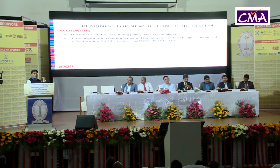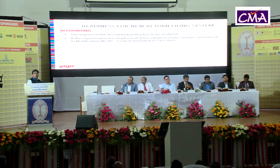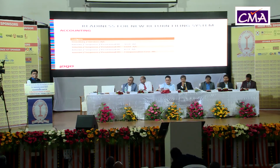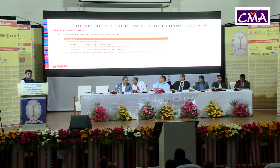It has to be parked in a suspense account or an interim account. So the accounting entries we generate at the time of this purchasing entry have to be reconfigured. For that, again, we need to visit our chart of accounts or ledgers and create new ones wherever required, and whatever software we are using, we need to redirect the accounting entries that need to be generated. And once matching is done, the same thing has to be transferred from the interim account to the final account. So again, this is also a tremendous pain point.